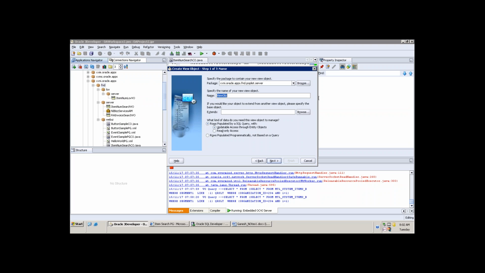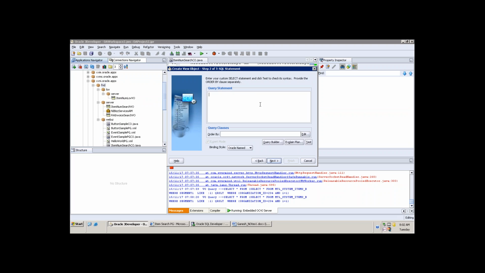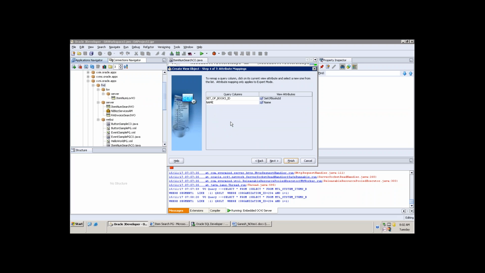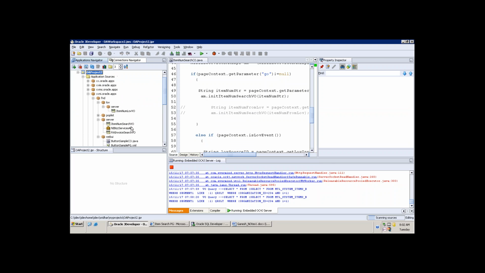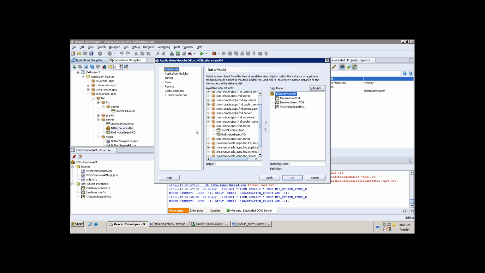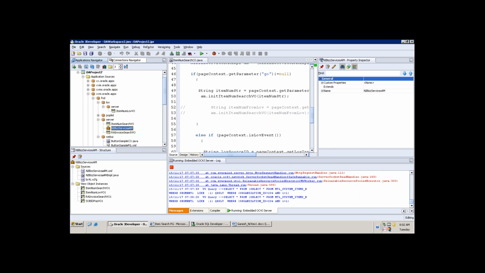SOPI PopList VO, or copy, so I can say either way. Given the access, use it really. Okay, next, and finish. So I have the name as well as the date. Now assign this VO to the AM, FND copy server, SOPI, apply, and OK.